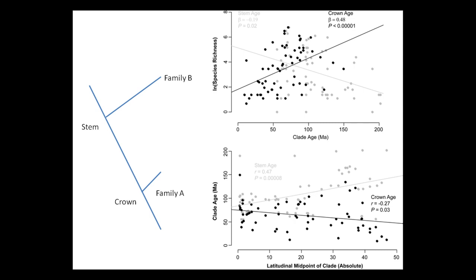And the only mechanism that I've been able to come up with to explain that is if there is high extinction in temperate zones. Because what that means is that even though the clades are sticking around at higher latitudes, you have more extinction, which is killing off any species that arises, which means you're going to have a younger crown group, because the only species you see are going to be relatively recently evolved, because any older species will have been trimmed off by extinction. Whereas in the tropics, that action of extinction is not nearly as high. And so you have much older clades that aren't subject to long-term extinction pressures that thus still have more species.